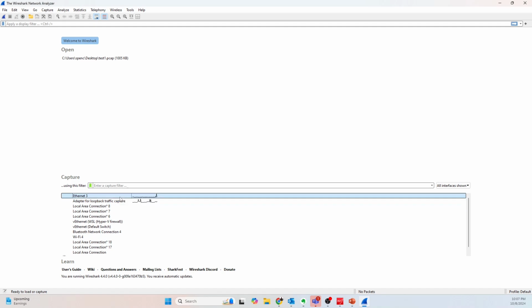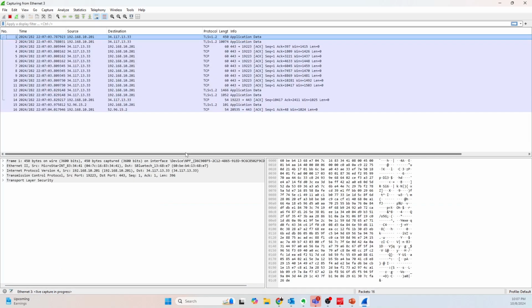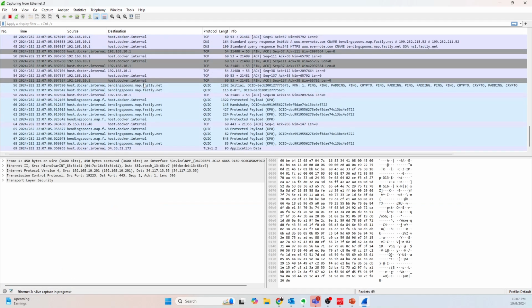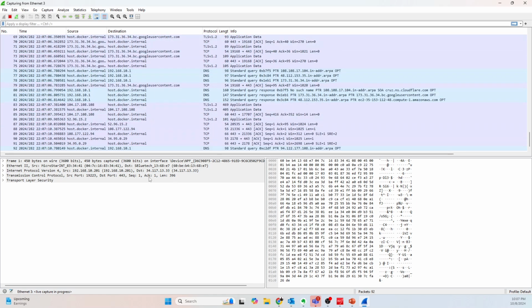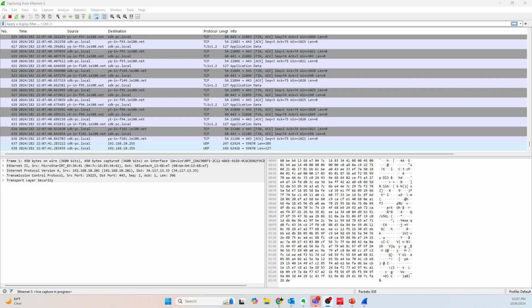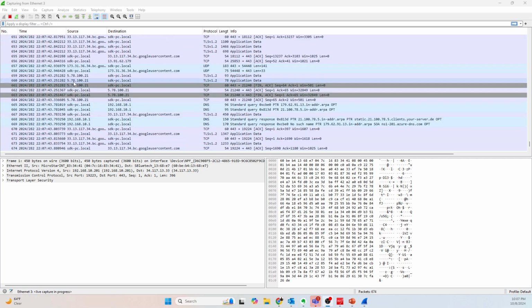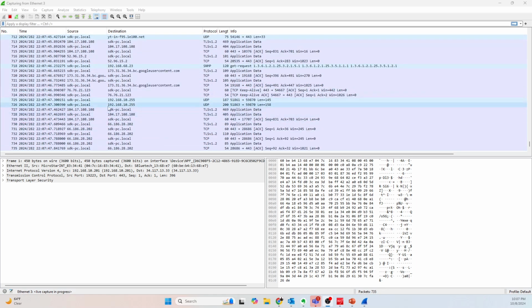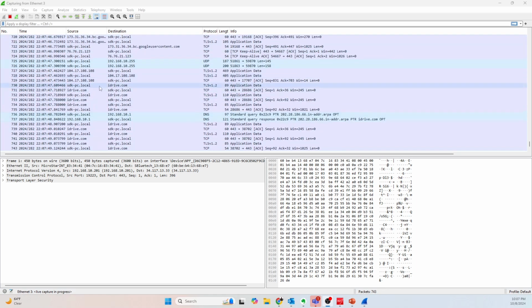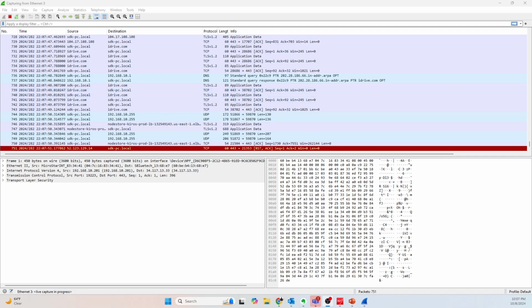We're going to click Ethernet, and immediately it's going to start grabbing packets on that particular interface. The first thing I want to show here is how to actually save and then load PCAPs or capture files.